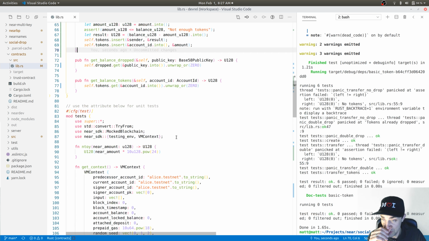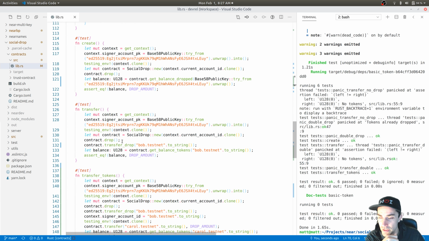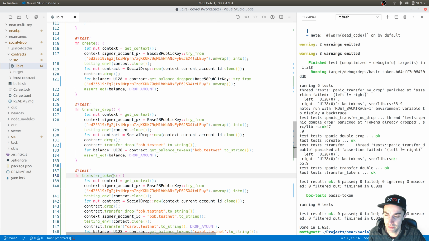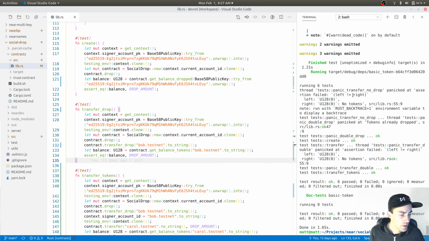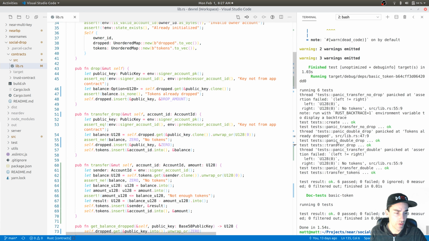Okay, so we got a transfer of regular tokens. I knew it would work eventually. Oh, this is actually the transfer drop test, and this is transfer, but whatever. Okay, so let's run those one more time. We're good, and there are the panics, but the panics are expected. Okay, so now that we're done with the contract, we have an extra transfer method. We're completely done. We're out of this contract, I promise you. Yay, no more Rust.